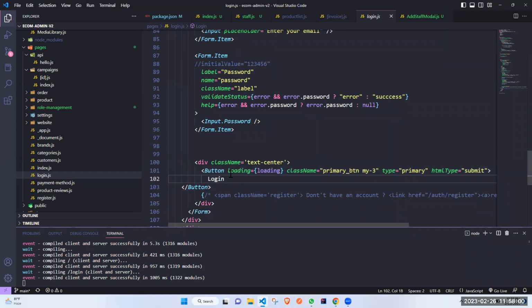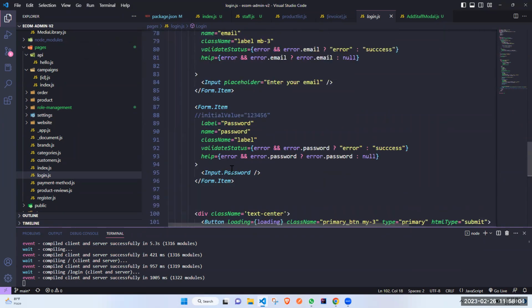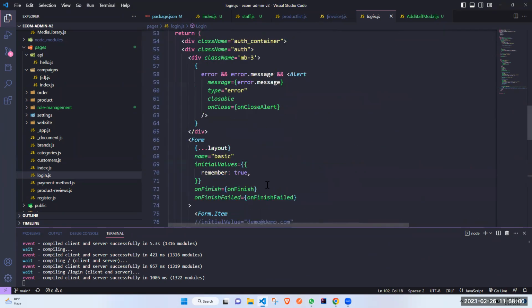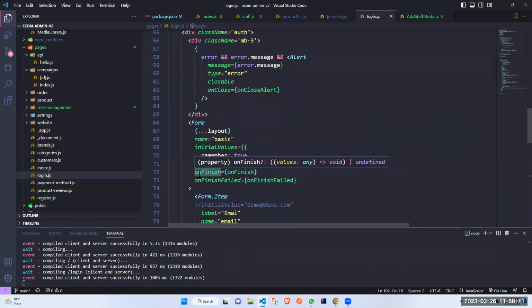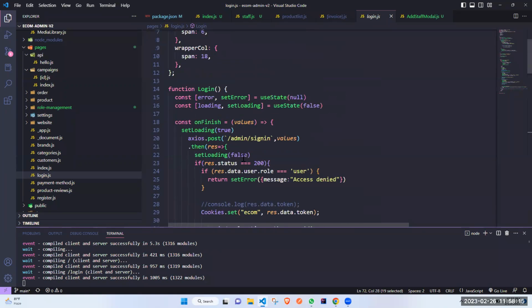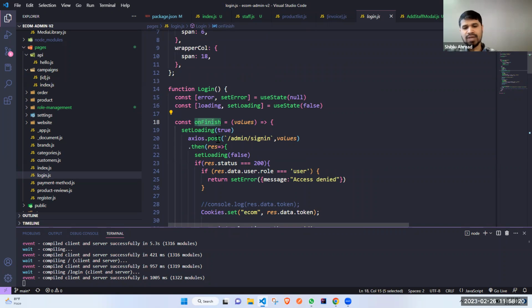When I click on this button, a function will be called, this function on finish. So let me rephrase how the web works. We type the username, we type the password, and nothing happens at this moment.